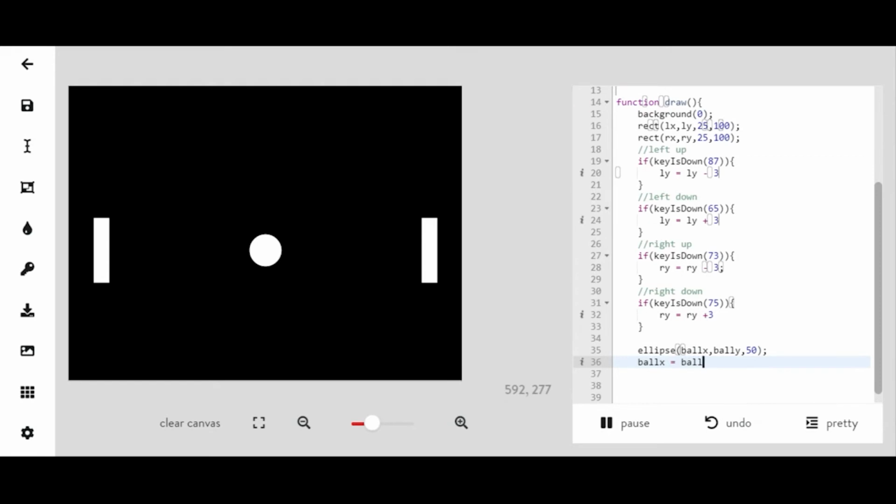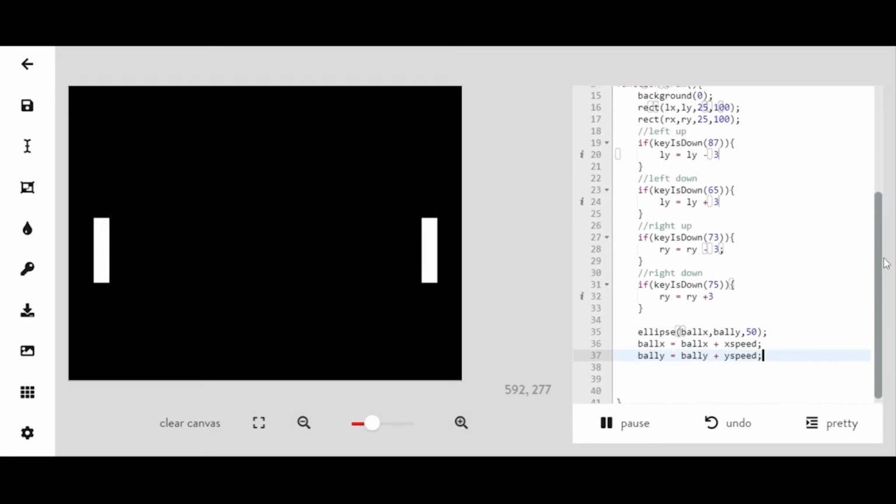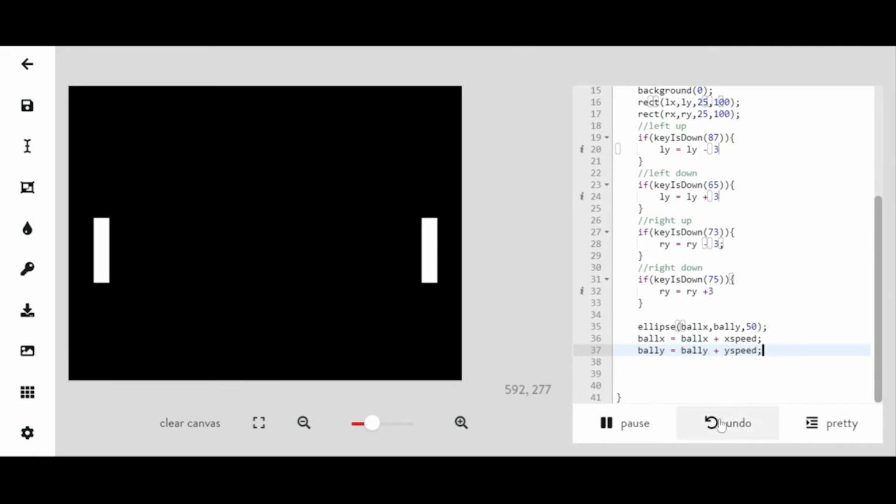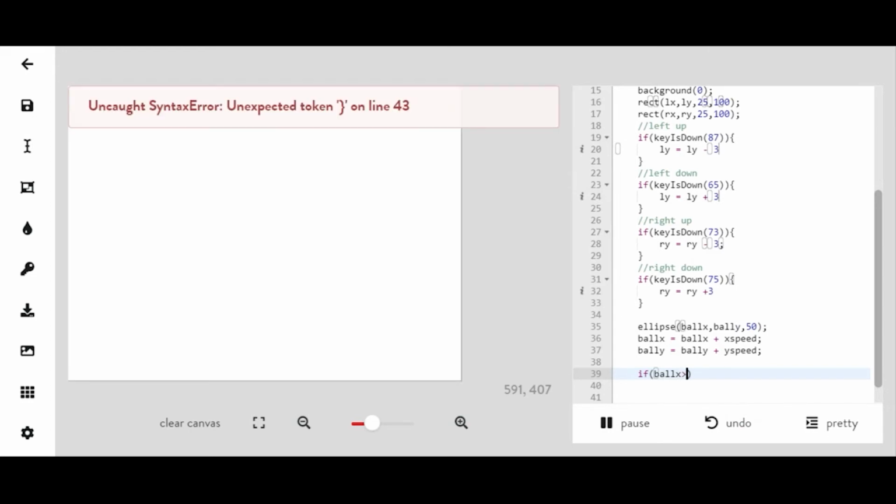I'm going to add in the lines that actually make the ball move. So I'll say ball X equals ball X plus X speed, ball Y equals ball Y plus Y speed. One common problem that happens when people are making this game is that they accidentally just add a number instead of adding X speed and Y speed to their ball X or their ball Y. And so later on, when we try to make a condition that's related to it, it doesn't work because they didn't attach those to X speed and Y speed. So really make sure you do that.